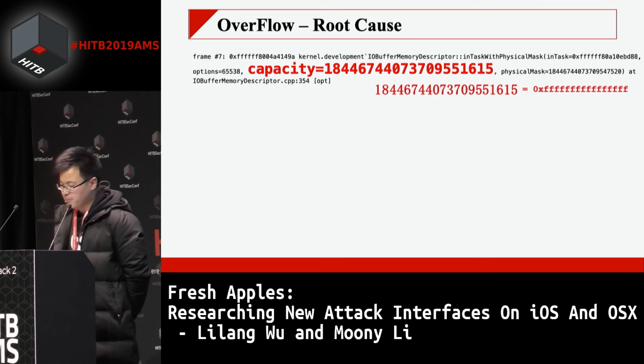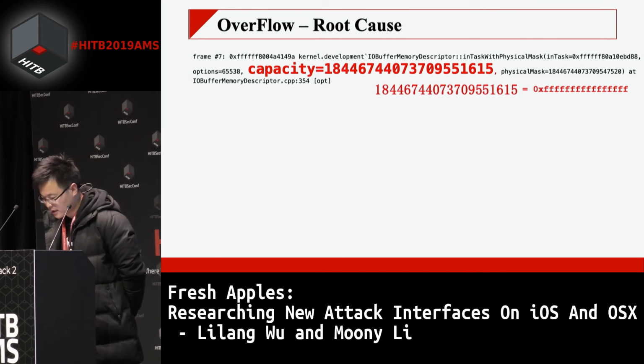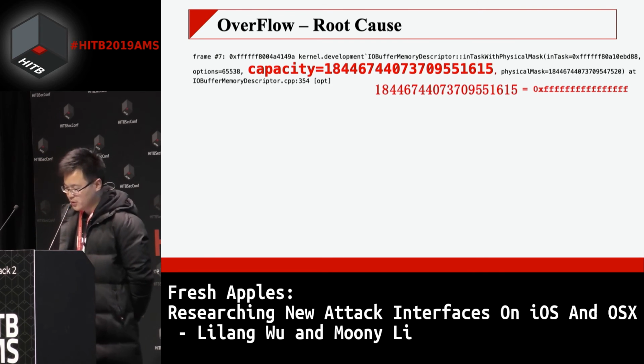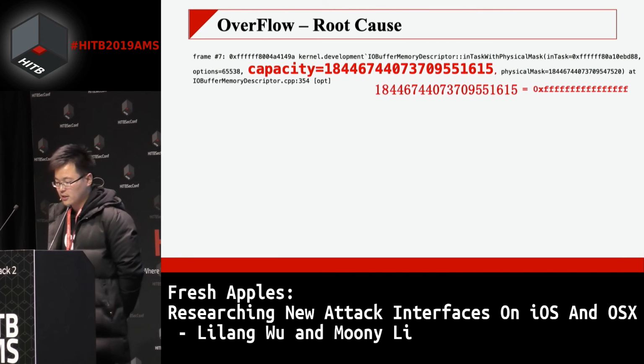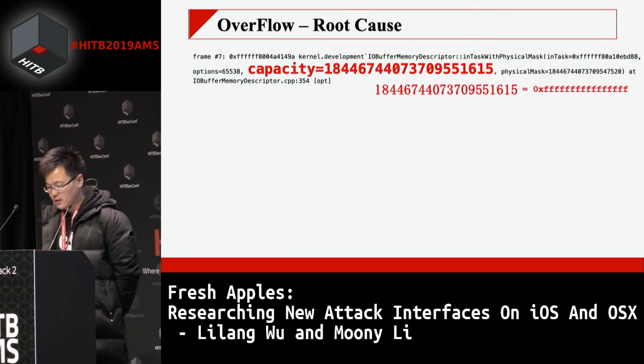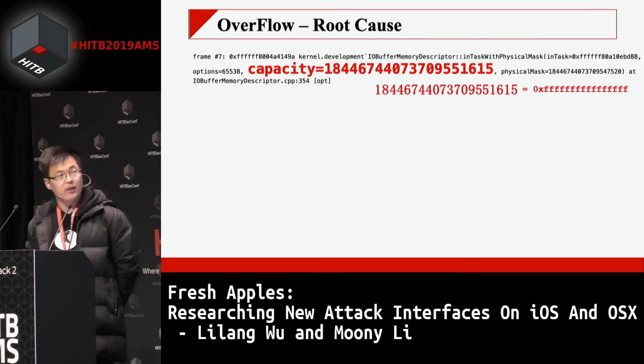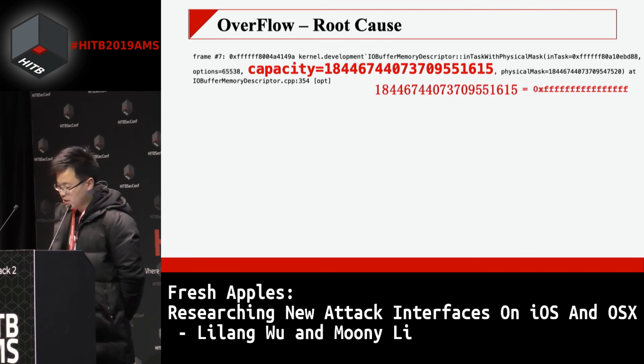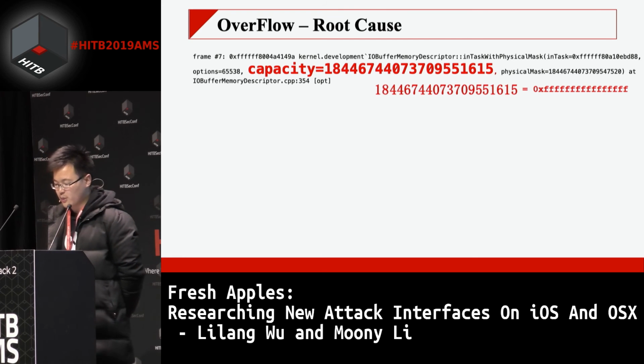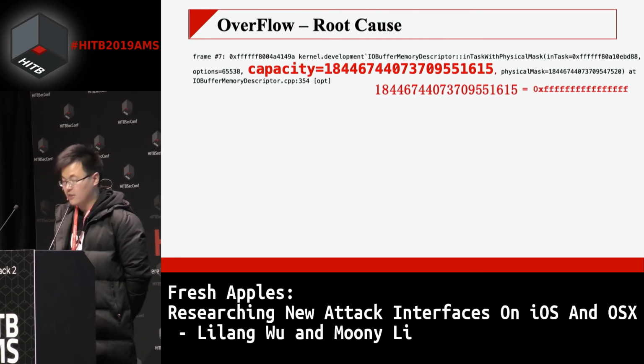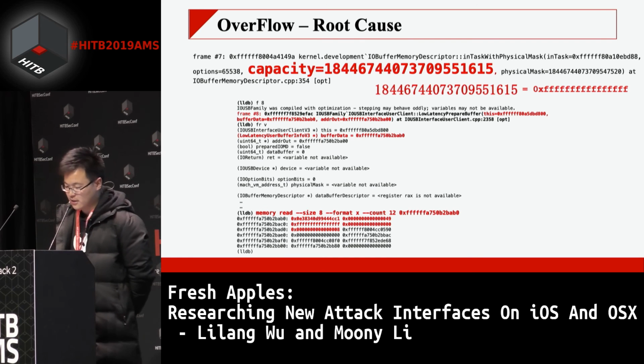The capacity parameter is the number of bits to allocate. Here we can see that the capacity value is 0xFFF. Obviously, it's an invalid value for this function. This is the debug information.